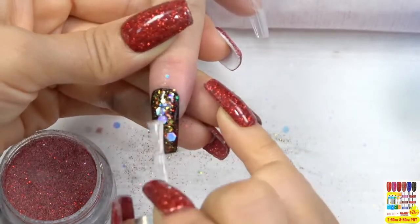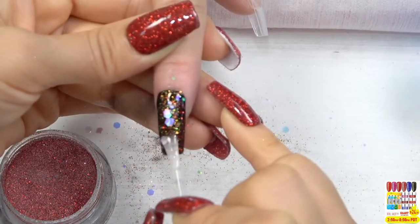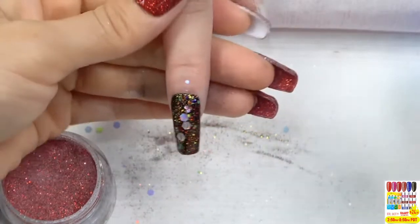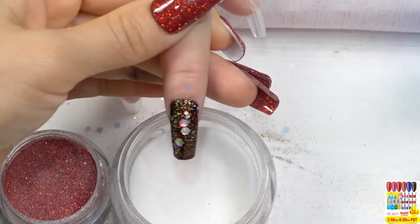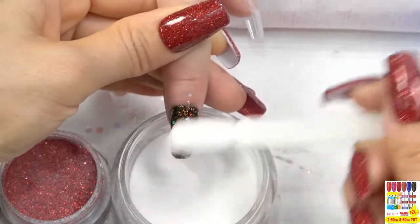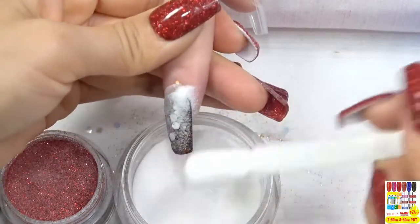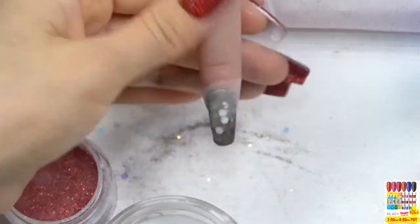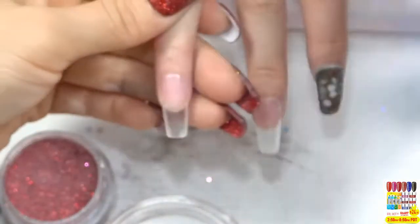As you can see, the chunky glitter will move easily with the brush. So when you're doing this, we must brush slightly and softly. After one layer of the base, we must prepare the clear powder to protect your design. It locks and seals your designs, this fast drying dipping powder, the clear powder. So now brush off any excess. Just leave it. We're going to make the next one now.